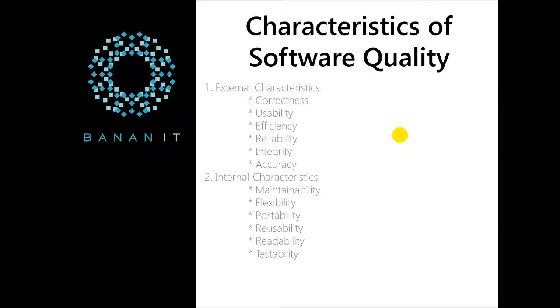Well, another internal characteristic is portability. Portability means the ease with which you can modify a system to operate in an environment different from the one for which it was specifically designed. It's portable. You can actually move it from one place to another. This is the difference between portability and flexibility. Flexibility is all about extending the current system to cover new situations. Portability is about taking your system into another environment and trying to run it there, to make it work there.